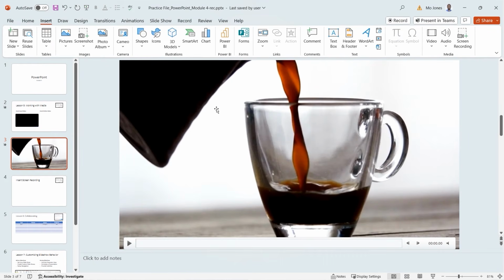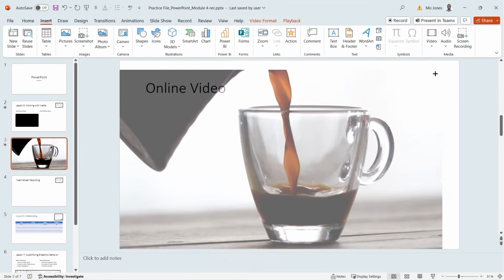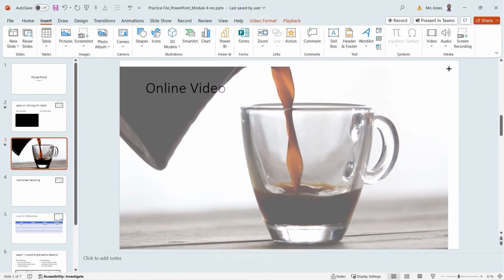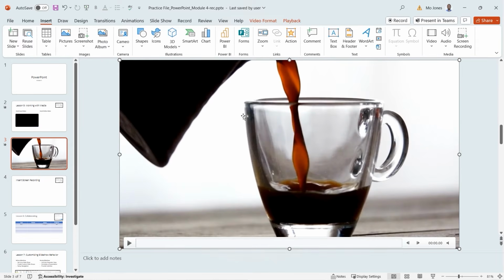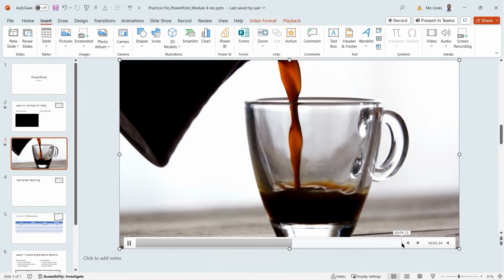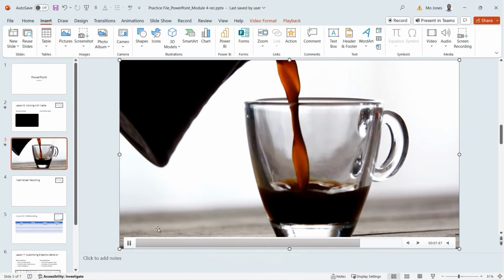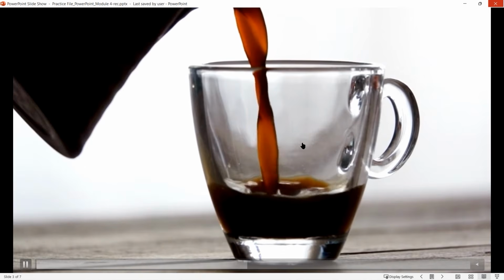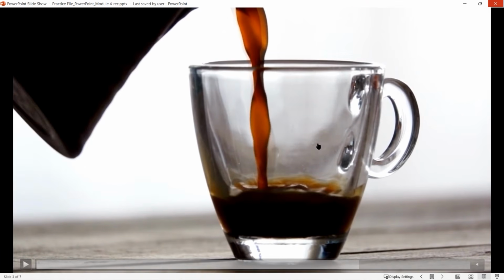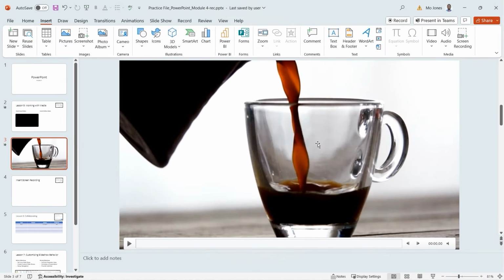So it took up the entire slide, but again, you can always resize it. We can, just like with our other objects, we can resize them. I'm okay with it taking up the entire slide though. That's perfectly fine. So I can go ahead and play it here. And this is going to be about 9 seconds, just a little over 9 seconds here as well. So if I were to preview this, I'll go in reading mode. So there you go. Pretty cool. I'll press the escape key and let's see what options we have available.